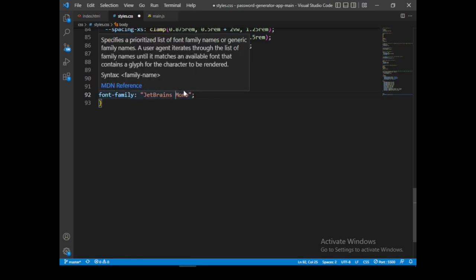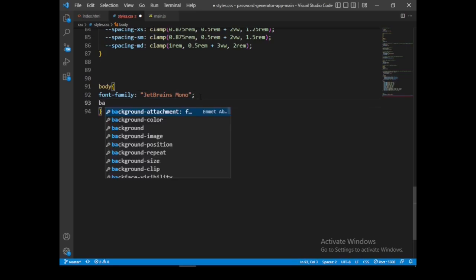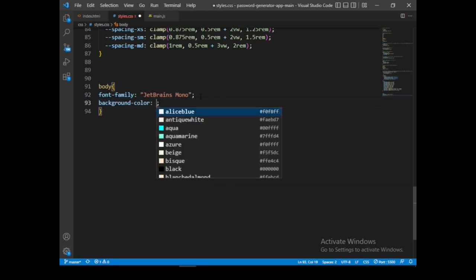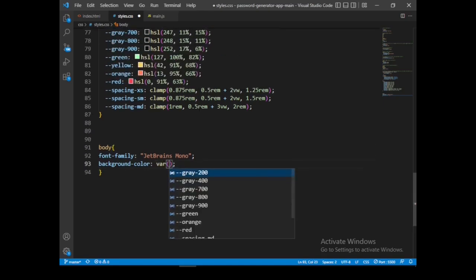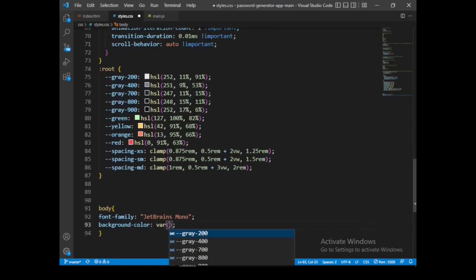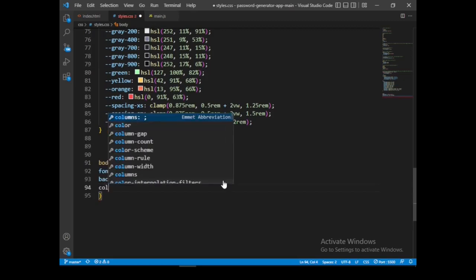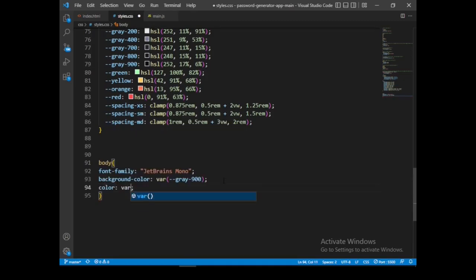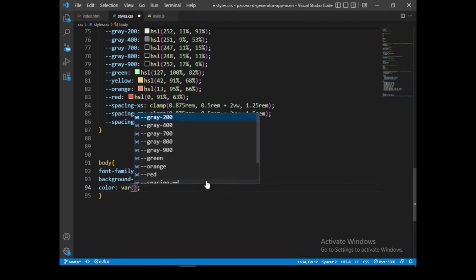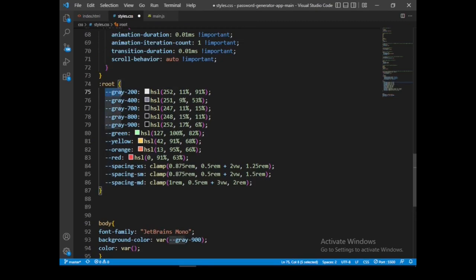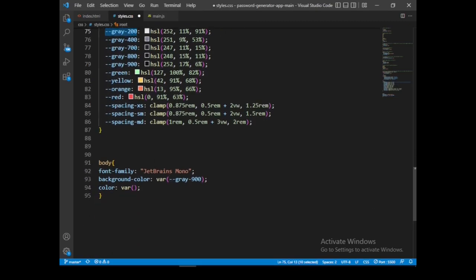Now let's set a background color. Okay, I'm going to be using those values that I've obtained from using the style guide. Then the color of the text, then as well as font size.